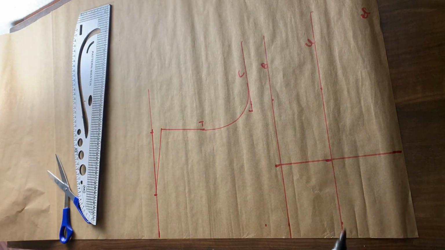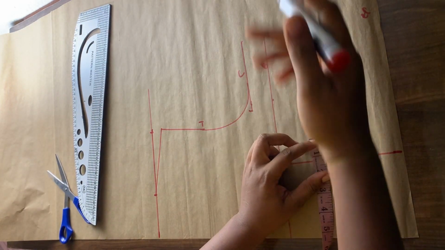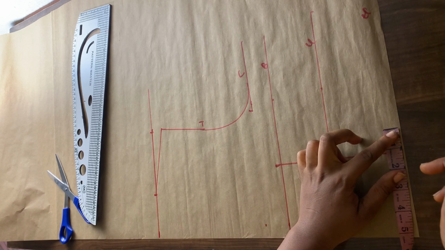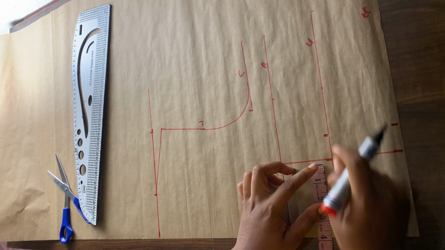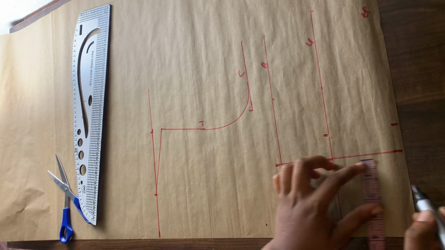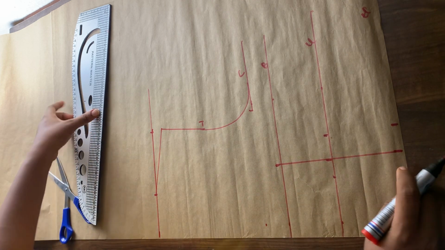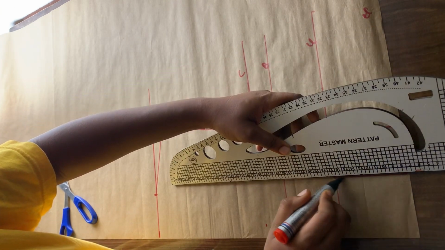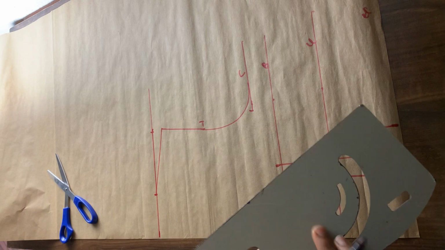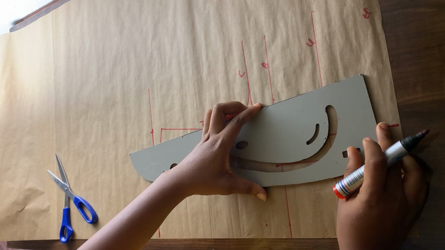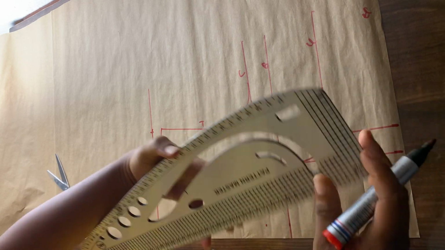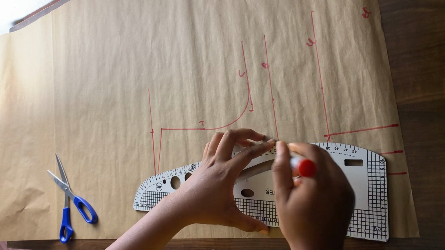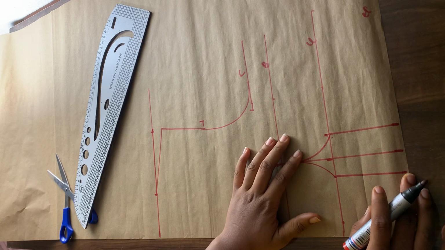Okay, now on the under bust, the side, I'm going to mark 1.25 inches. I will do the same thing on the half length. Then inwards, I'm going to mark 1 inch, and this is what I have. Now I'll go ahead and connect these 2 points together. Okay, using the curved part of this ruler, I'm going to connect to my bust line. And this is what we have.